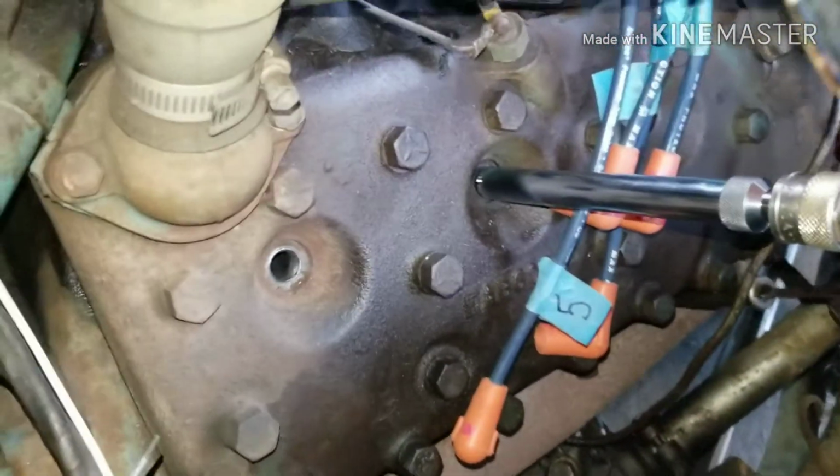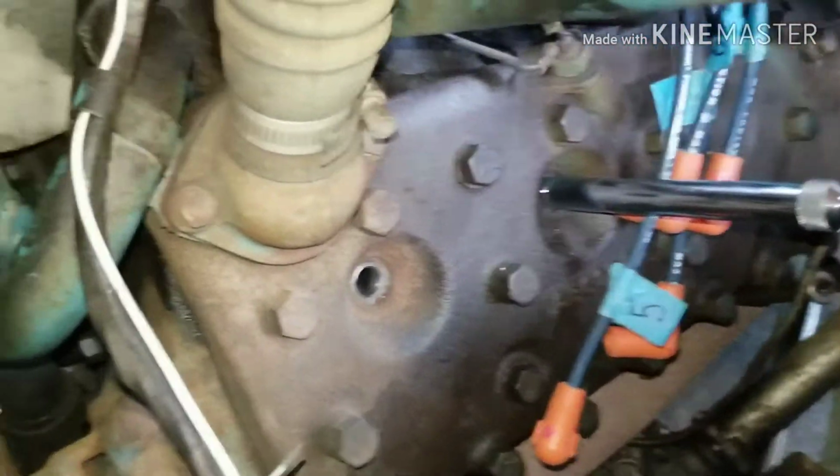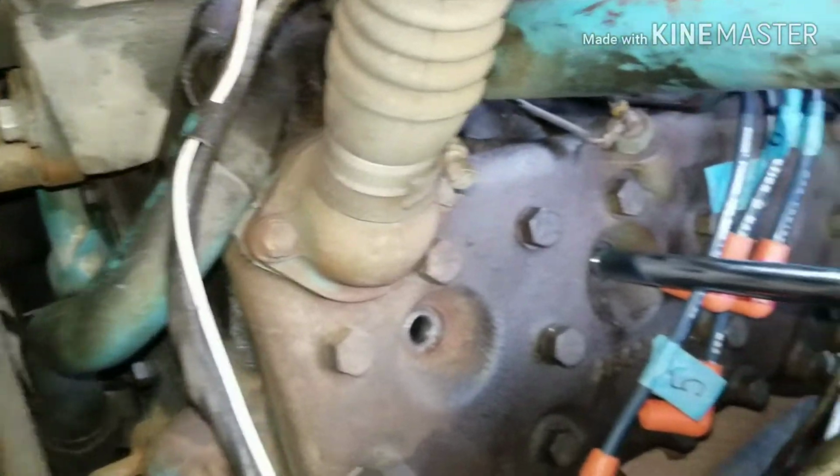So hopefully we get to show you us rebuilding this engine. It would be kind of cool because I've never done one. It would be pretty sweet.